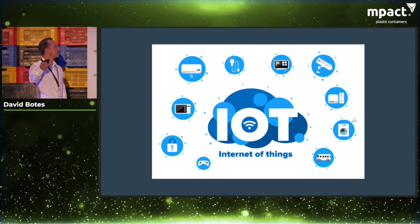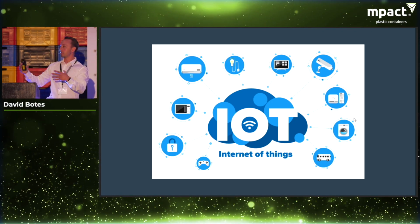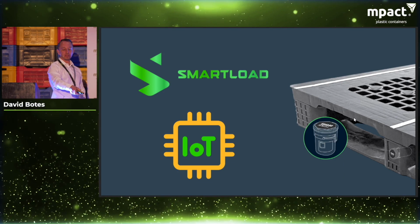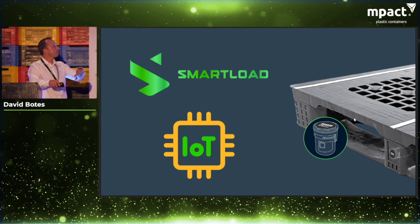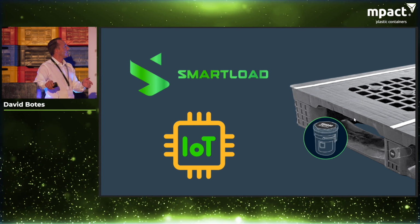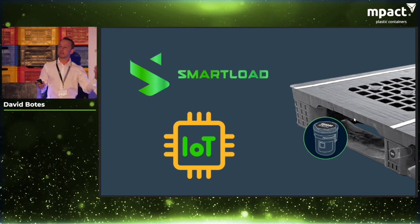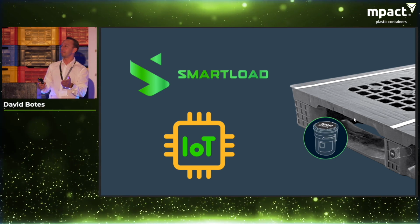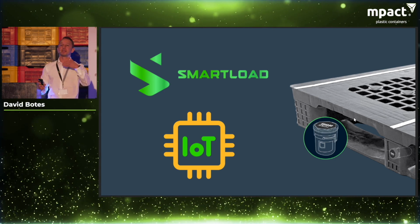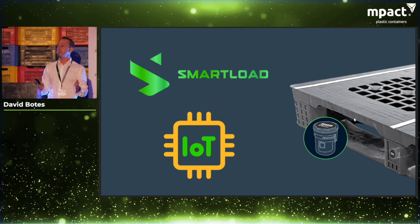IoT is the Internet of Things. It describes a physical network of objects that can communicate and talk to each other, share information. What that means for a pallet is that you can have a tracker embedded in the pallet. That tracker is securely installed, tamper-proof, totally embedded in the pallet, automatically installed, by the way. And it allows the pallet to communicate small pieces of information: movement, temperature, location, and time. What that gives you is that you will always know where your pallets are, how many you've got, is my invoice correct, am I being billed for the wrong pallets, am I losing pallets. Those are all problems of the past.